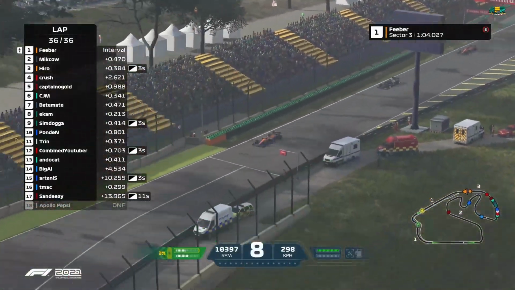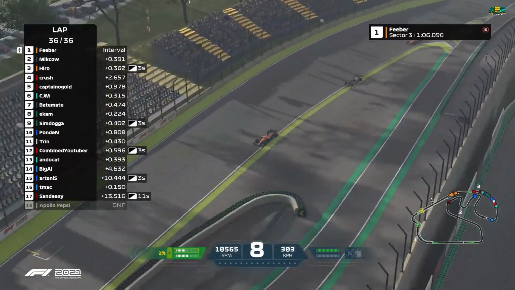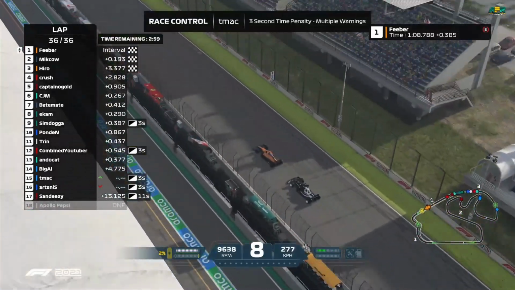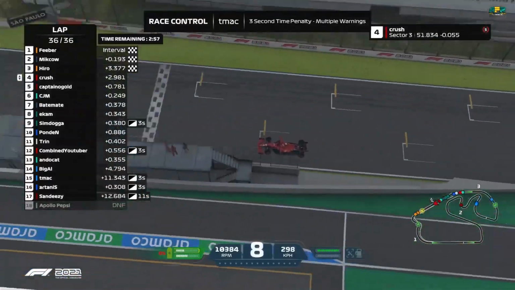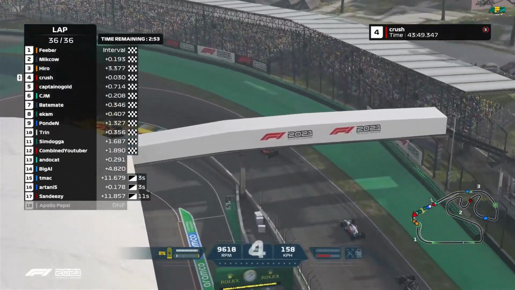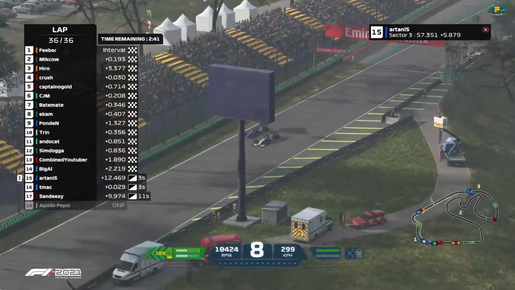Feber will come across the line in first. The gap is dropping, but that's not quite close enough. And Feber takes the win ahead of Mikau and Hero. We've got Crush comes across the line. Oh, he misses out on the podium by 300ths of a second. A great drive from him. But we've still got a battle here for P15.